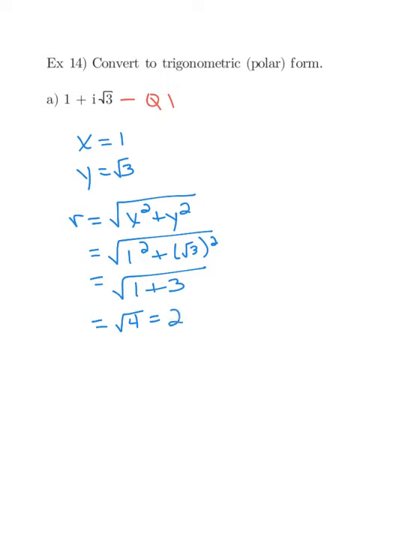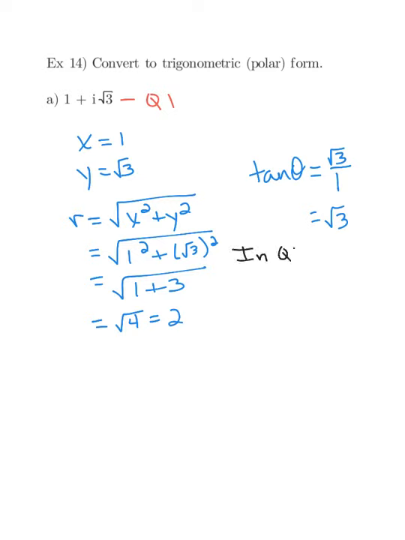So now we know x, y, and r. And the last thing we want to do is think about our tangent of theta. Tangent of our angle. What this will let us do is figure out our angle. The tangent is y over x. It's the square root of 3 over 1, which just equals the square root of 3. Either way is fine. It doesn't matter which way you choose to think about it. So what we have to think about is in quadrant 1, this is what you're asking yourself.